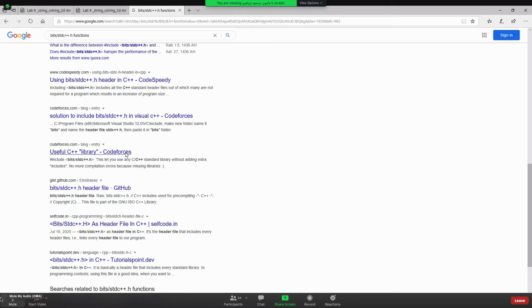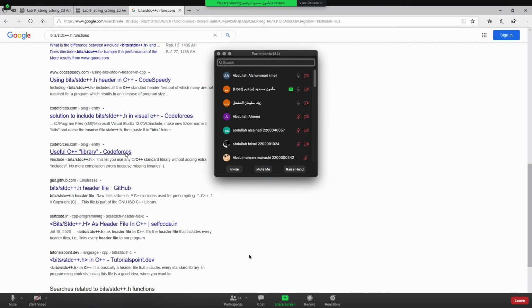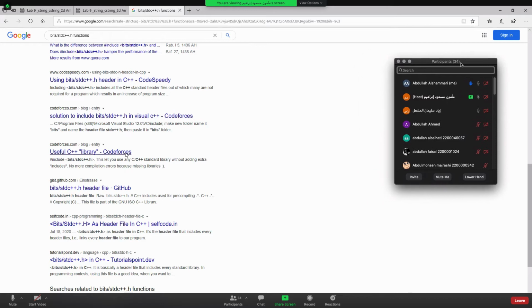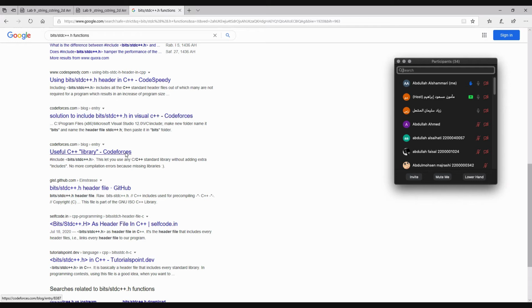Maybe it contains functions and methods for many libraries. So they are telling you that it wastes compilation time also. If you use it, you may need to increase both the compilation time and the program size.